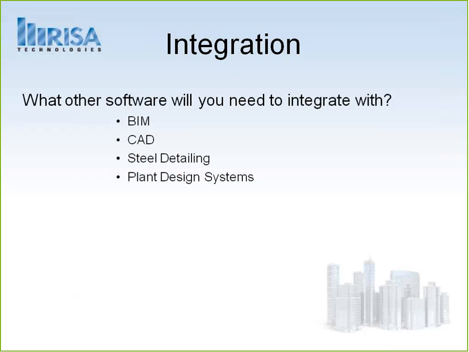So you can take your architect's BIM model, or your own Revit Structure BIM model, right directly into RISA-3D or RISA-Floor. If you have a CAD file, an AutoCAD file, you can bring that directly in. You have steel detailing files, or plant design systems that use the CIS/2 file format, to integrate right directly inside of RISA-3D and RISA-Floor.